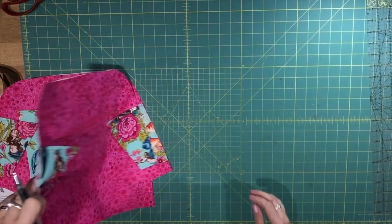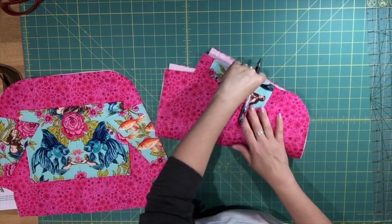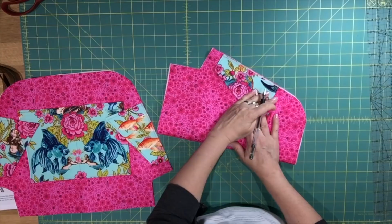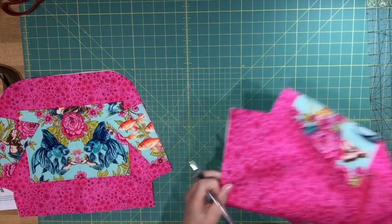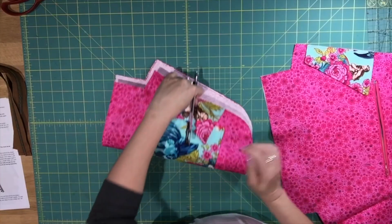And then for your lining panels, you're also going to mark the center, but this time you're going to mark it on the right side. So you're going to fold them in half vertically, wrong sides together, and then just make a tiny mark at the top center, and then do the same for the second.